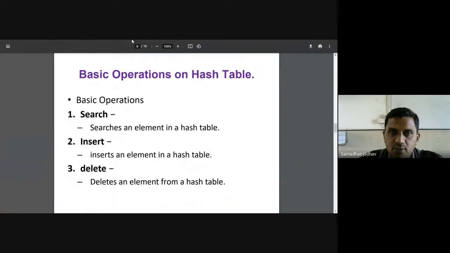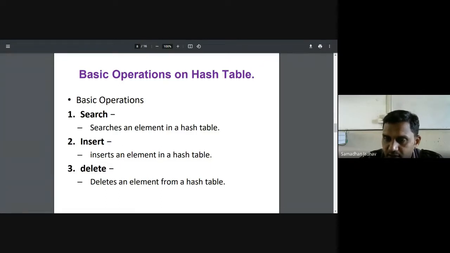Now, what are the basic operations on a hash table? Number one, search. Second is insert, and third is delete. When we do search, we search for an element in a hash table.